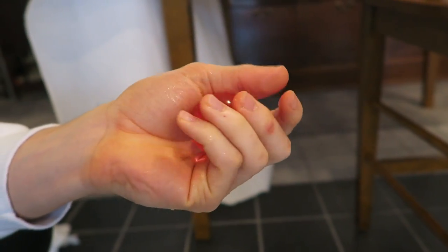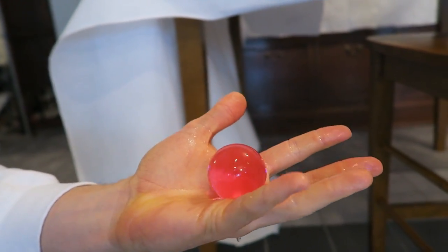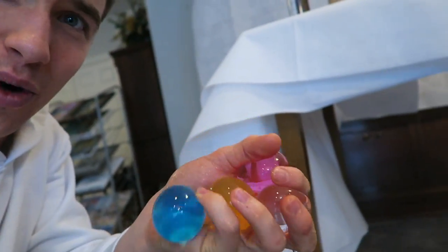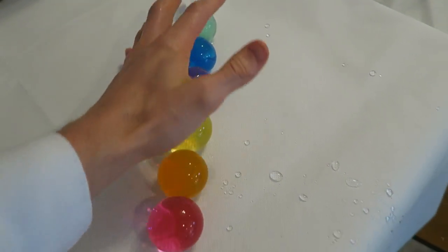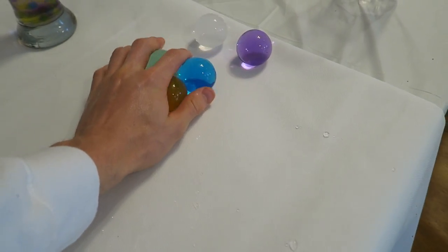My hands are already big, just picture this scale size — this is huge. This is a huge Orbee. Four of the world's largest Orbeez in my hands. Ready? I'm going to squeeze them out. Here is every single color of these giant Orbeez. I just want to make a bed of them and just lay on them. They feel so amazing. You guys had awesome comments on yesterday's video on what we should do with these world's largest Orbeez, so we're going to use some of your ideas.